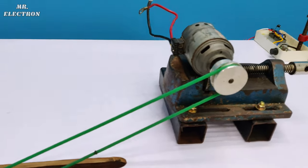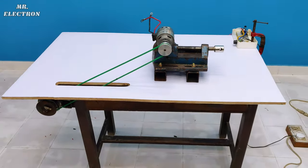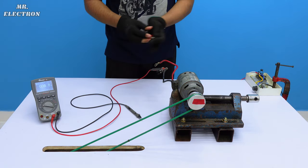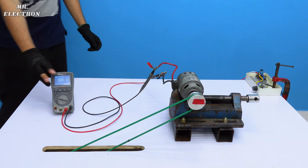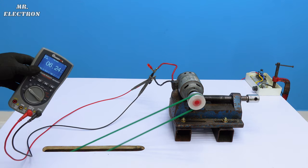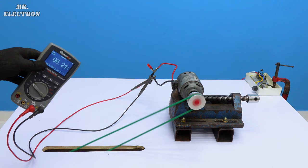And finally, it is time to turn it on and connect some load for testing purposes. So before turning the setup on, let's do the connections of the multimeter to check the generated voltage and accordingly set the speed of the motor. Let's turn it on. So here we have a generated voltage of 6 volts. Seems like we will have to double the speed.